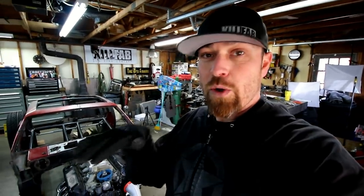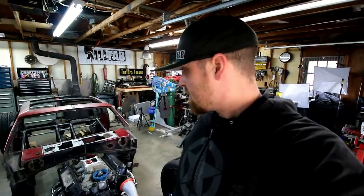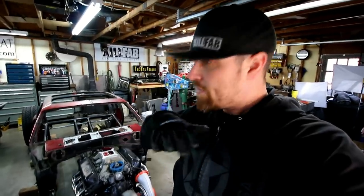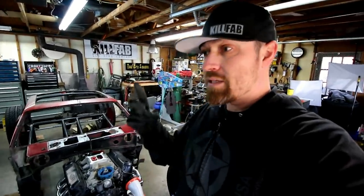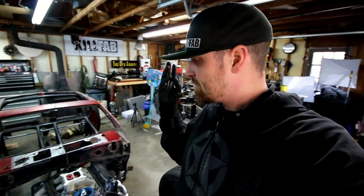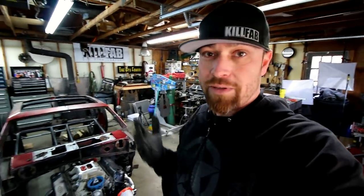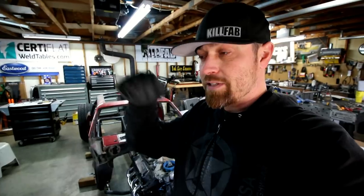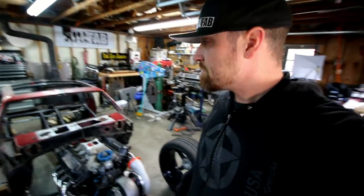I want it to go down the road. I want it to ride good. I want it to steer good. I want it to function properly. I want the ride height to move up and down like I want it to. I want everything to function properly. So looks, function, and then last, comfort. I'm not really that worried about comfort. You don't worry about comfort in hot rods. As long as I can sit in it and go, and I can reach the pedals and the steering wheel and all that stuff, then I'm good to go.